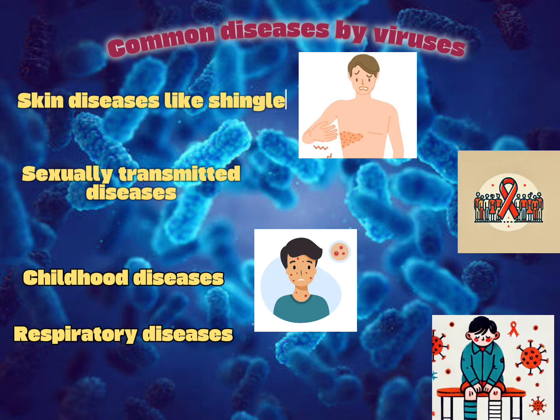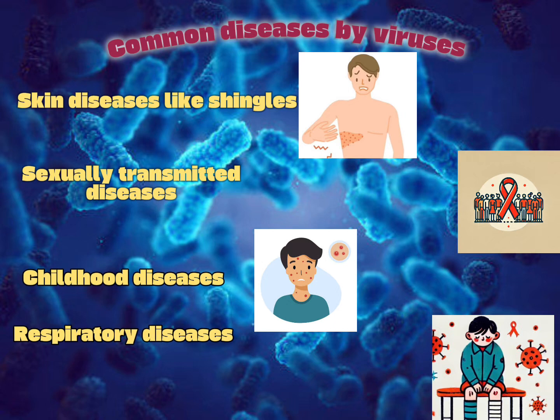And now let's talk about common diseases caused by viruses. First is the skin disease, like shingles. Shingles is a viral infection caused by the same virus that causes chickenpox. It happens because after a person recovers from chickenpox, the virus remains dormant in the nerve tissues. It can reactivate later in life as shingles.